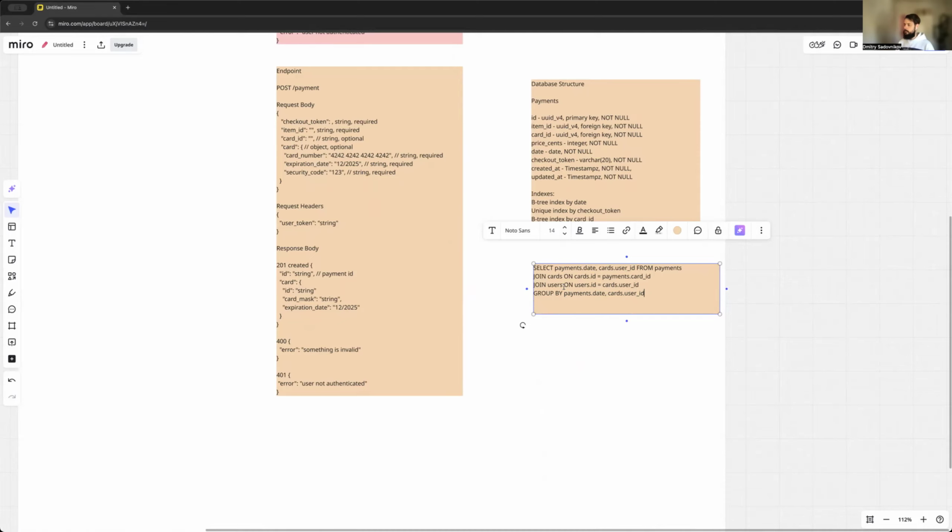That means we have payments joined by date and by users. And we must select some of price cents.